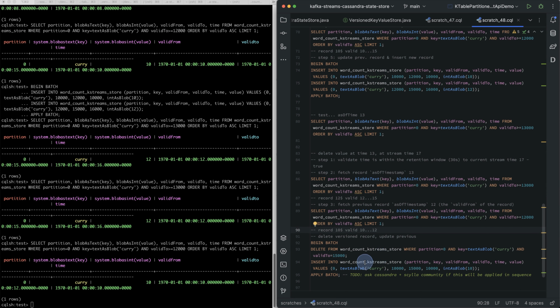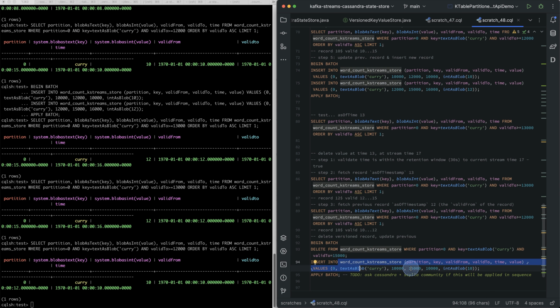And I think we are not done yet, because we still have a record that is valid to 12 seconds, which we are updating here. But updating is not an SQL relational database thing. This is Cassandra, so this is not an update.